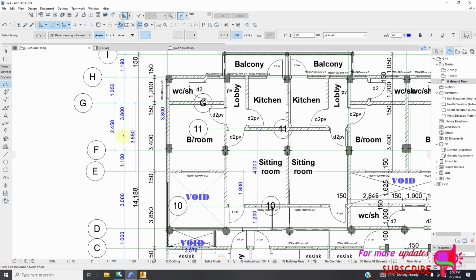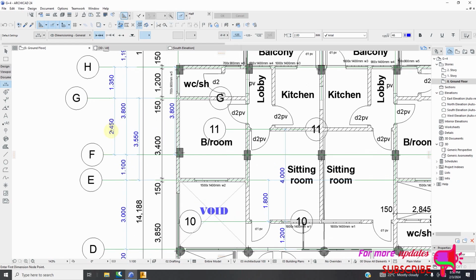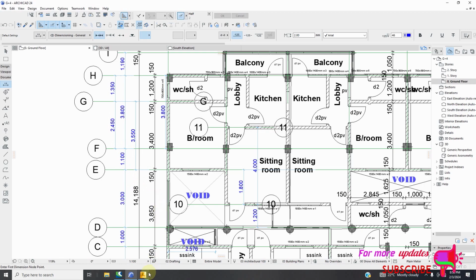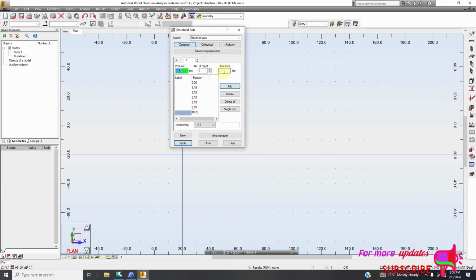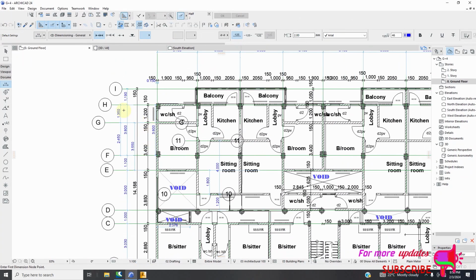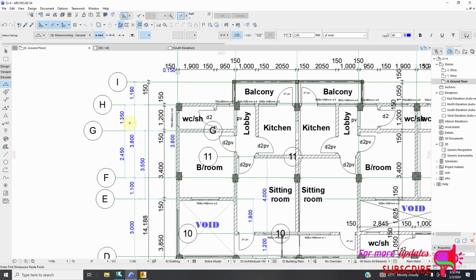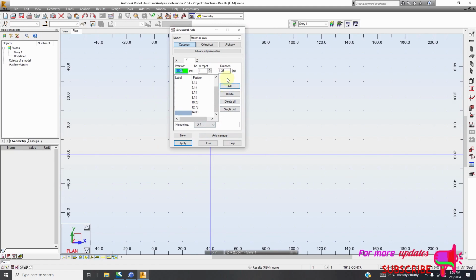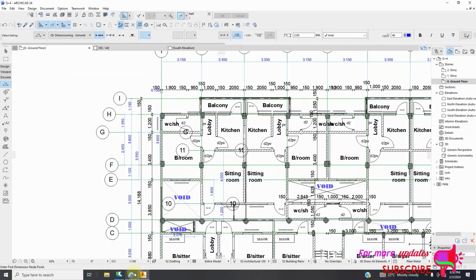Now this one will be 2.45 and then 1.35. 2.45, add. 1.35, add, and finally 1.19. Add. Now if I check, it's up to, so I will change it now.